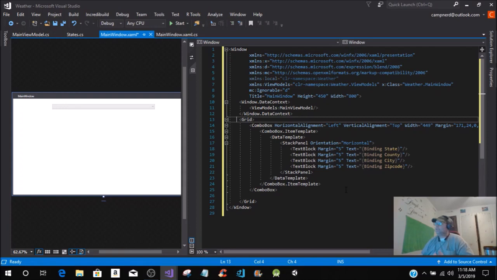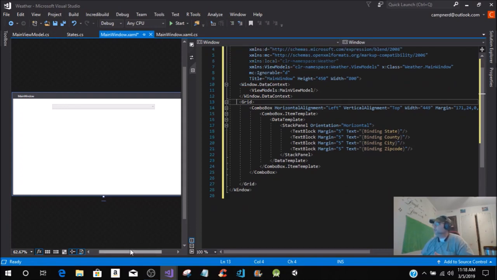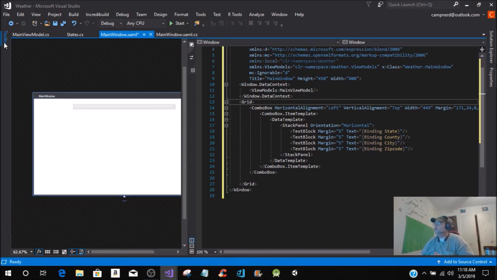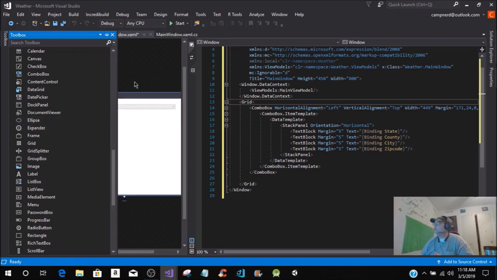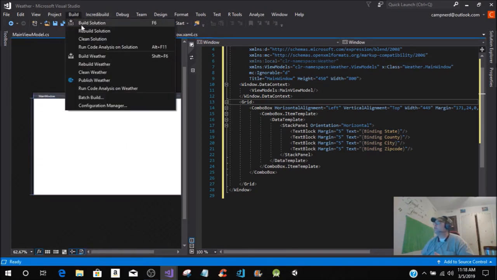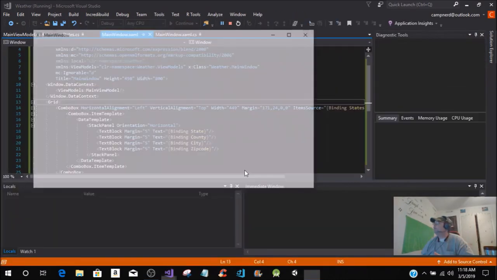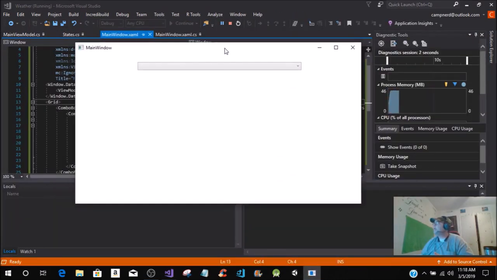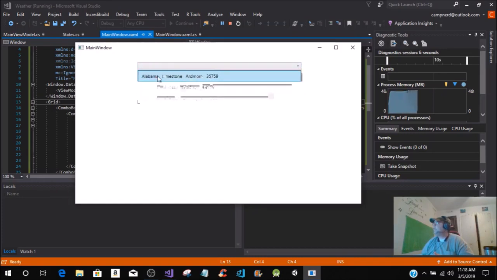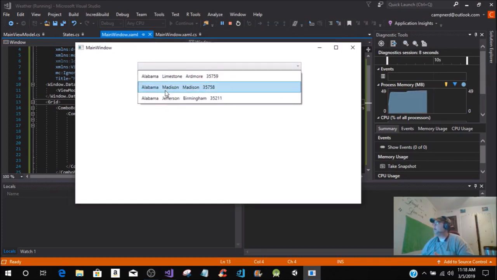Okay, so now first let's see how that is. We're just going to build our solution real quick, and then start it. And as you can see, when we click down, you'll see Alabama, Limestone, Ardmore. Now, let's say you want this to have a comma right there.